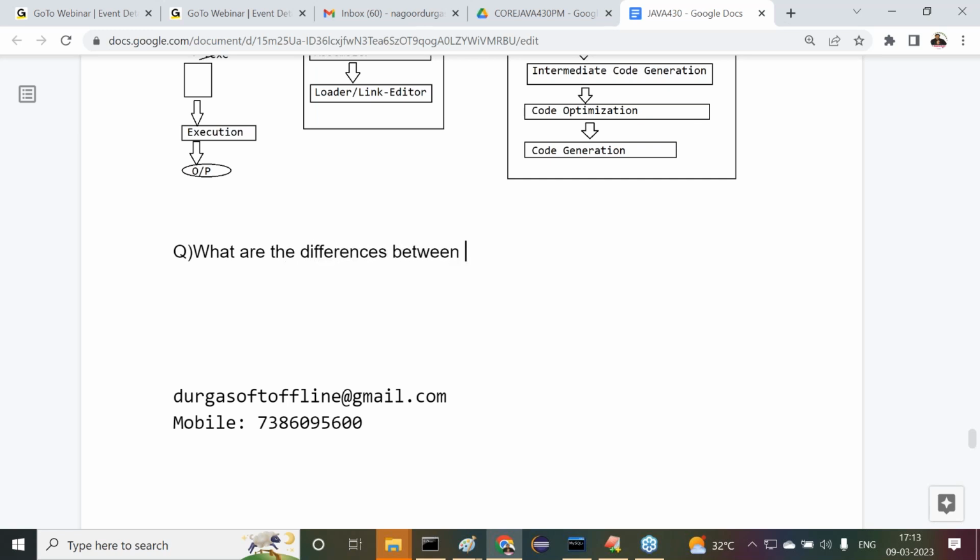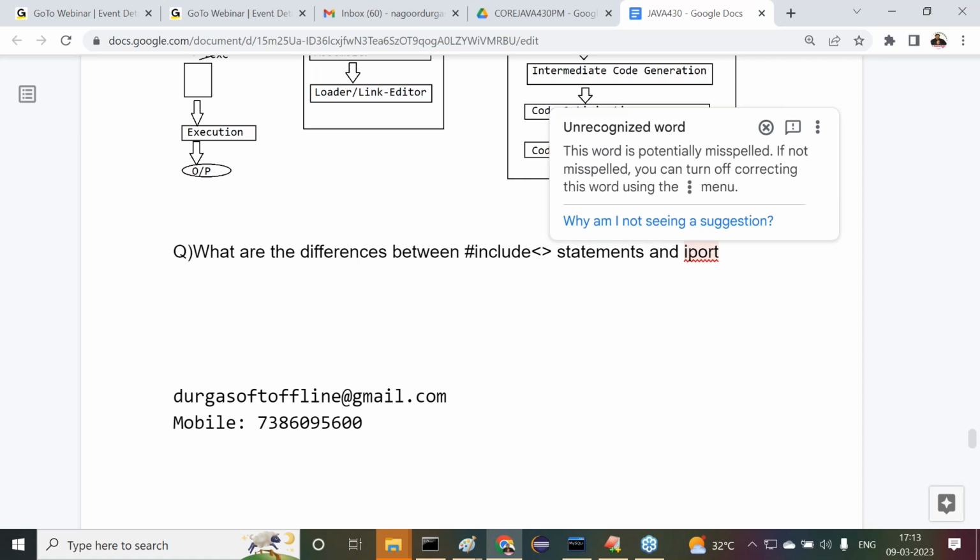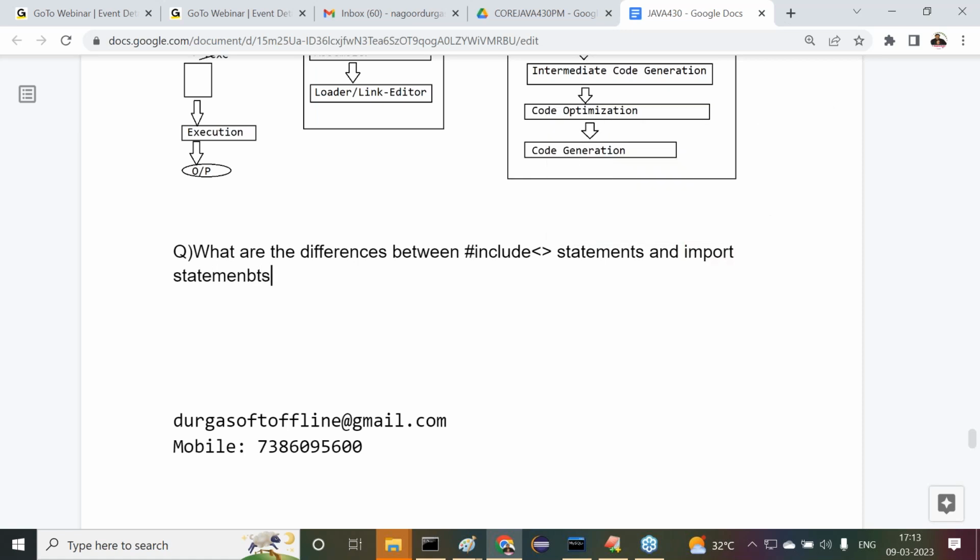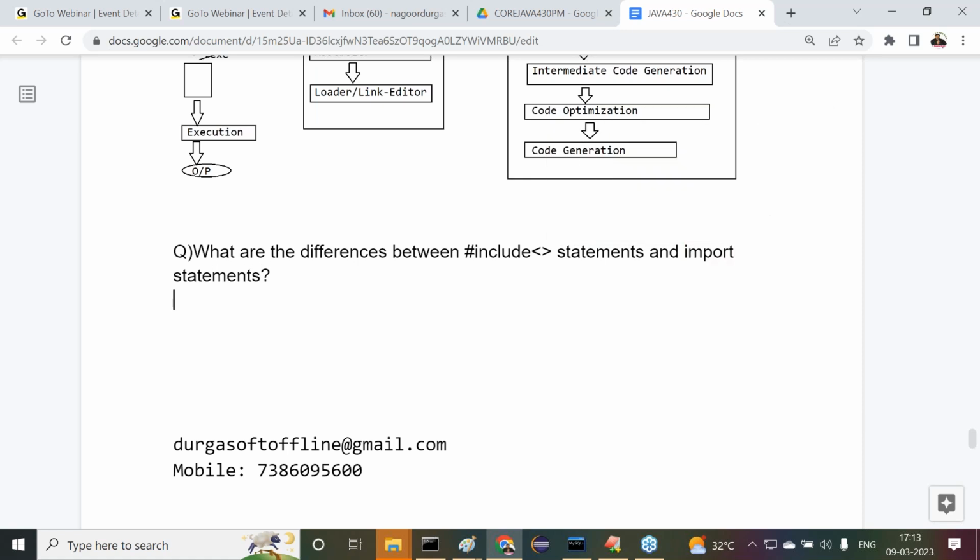What are the differences between hash include statements and import statements?